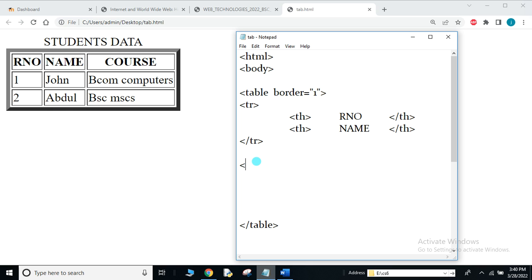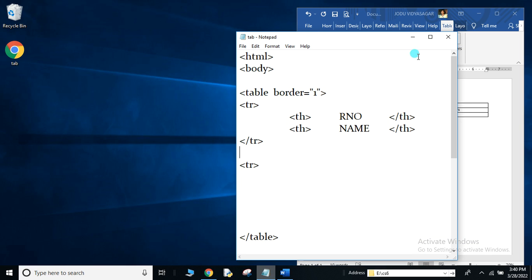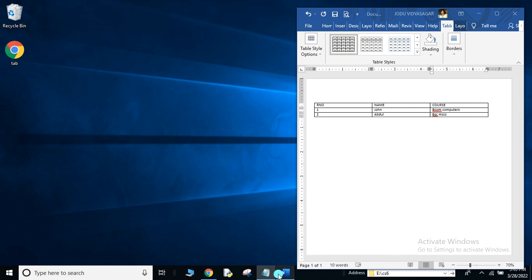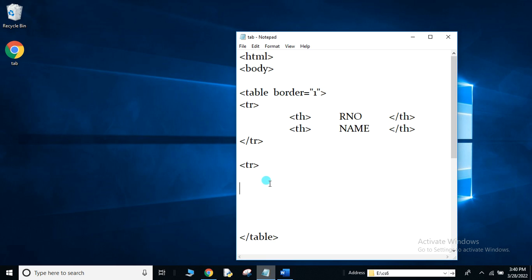First of all, next row I am starting, so a table row. Say I wanted to take the data as roll number 1 only. Okay, table data, so TD, it's number 1, and I'm closing the TD tag. Next I would like to go with the table row span. First I would like to explain about the row span here.